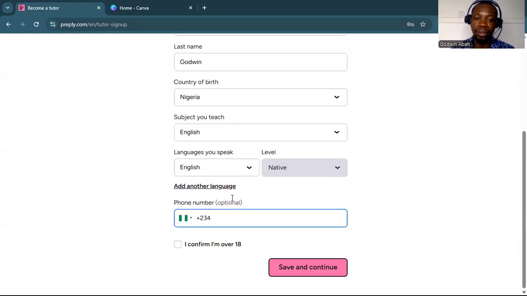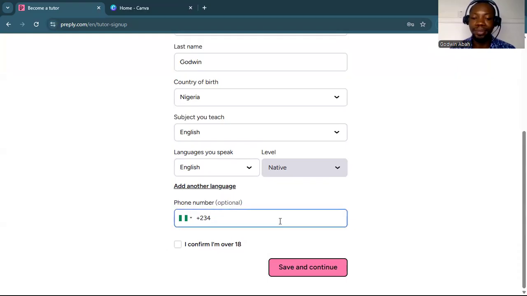Then once you fill these, the next thing is your mobile number. So you need to input your phone number. It's also very important that you do that. And then after that, you need to click on confirm I'm over 18. What it means is that you can only teach on this platform if you are 18 and above.